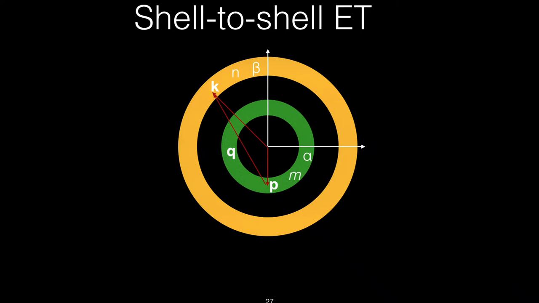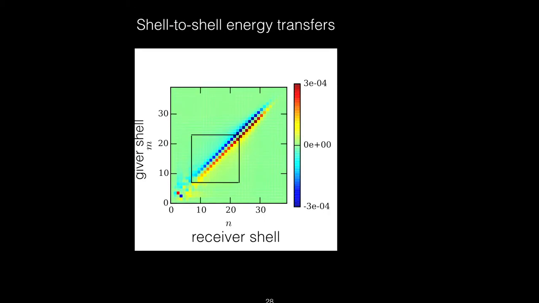Let's look at shell-to-shell energy transfers. It's supposed to be local for hydro. Let's look at what happens for RBC. Is it local? Local and forward. The picture is, if you're not used to this figure, giver shells are here and receiver shells are below. Shell 10, the diagonal will be here. 10 to 10 is 0. 10 cannot give to itself. But 10 to 11 is positive. Red is positive. And 10 to 9 is negative. It's basically banded. That means the most energy goes from N to N plus 1. And it's very similar to hydro, hydrodynamic turbulence. Rayleigh-Bénard and hydro are very close. They're not very different.